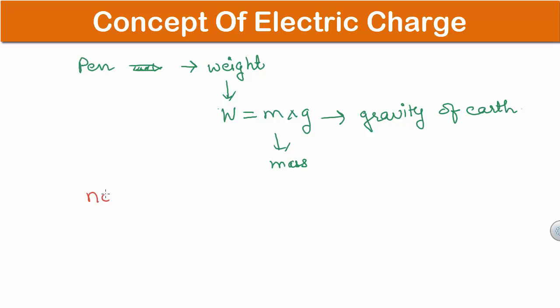The answer is no. The mass of pen does not change. It is the weight of the pen that changes because acceleration due to gravity G is different for both moon and earth. So mass is nothing but the fundamental property associated with different objects.